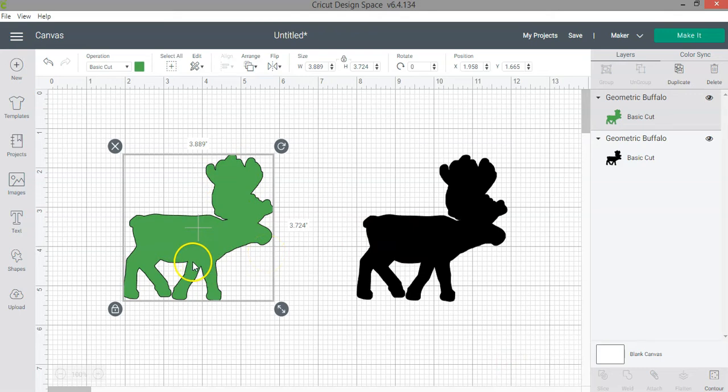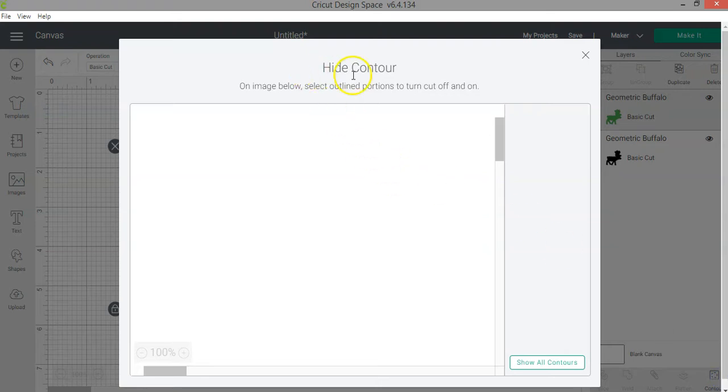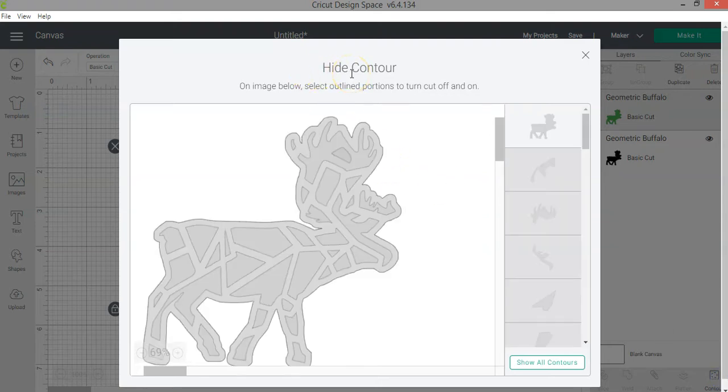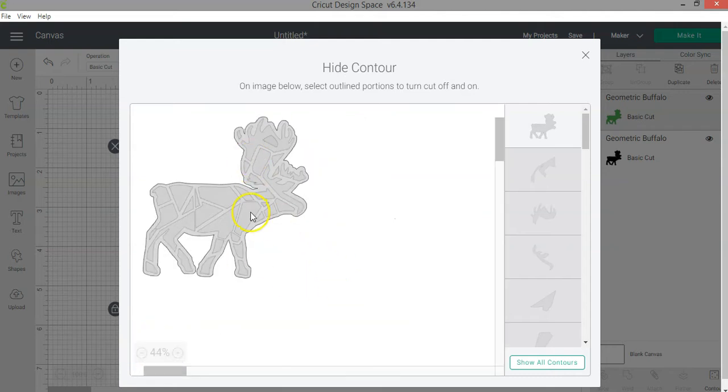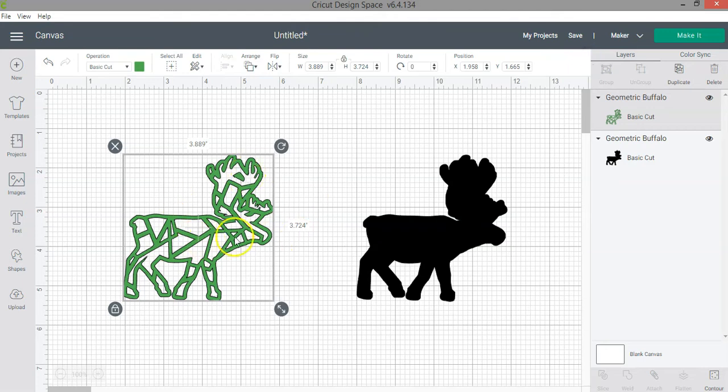When you use the contour option, there's no need to duplicate your layers. You can simply go back to the contours and you can unhide the contours that you want to get back. If you want to help you do this process quicker, instead of selecting each of the contours, remember that you can select all, hide all or show all. In this case if I click again, that would allow me to get all my contours back.